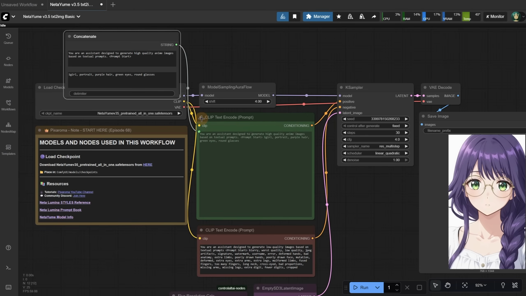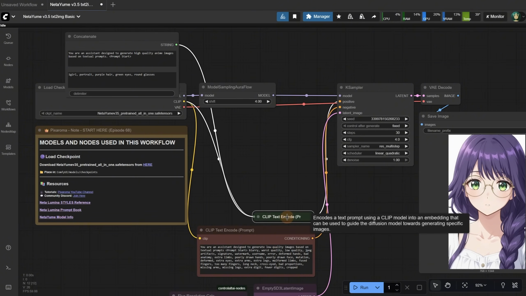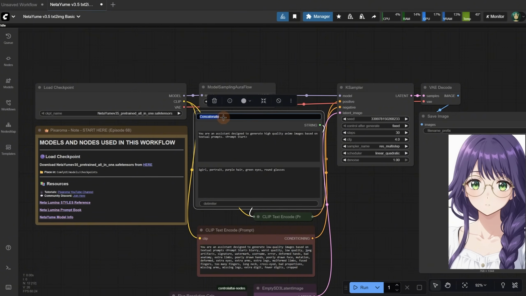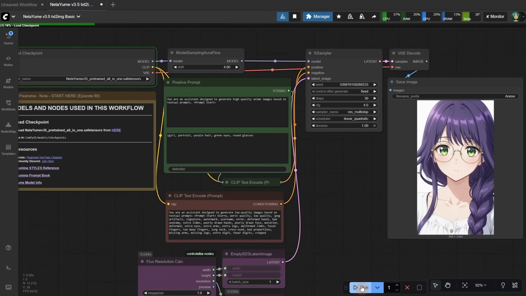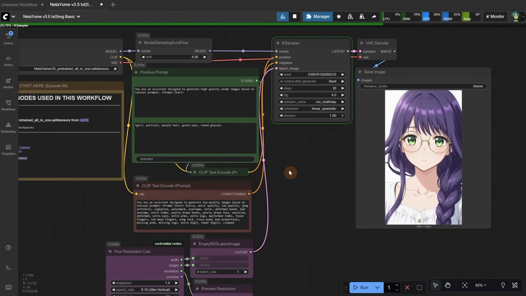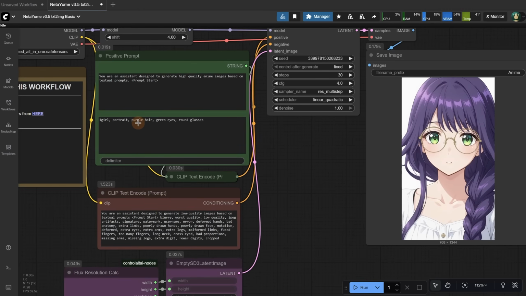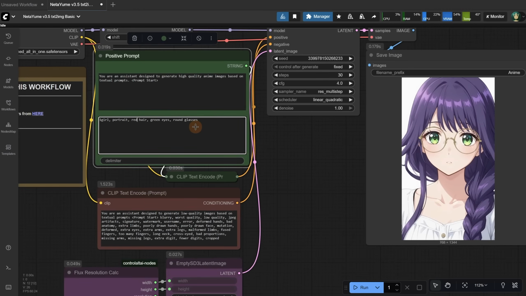I can click on the gray dot to collapse it to save space since we don't use it anymore. I'll place the concatenate node there and rename it to positive prompt. I'll change the color to green. Now when we run it, we should get the exact same results since it's the same prompt, but instead of one long text, it's two shorter prompts combined. As you can see, we got the same image, so it works. Let's adjust the prompt now.